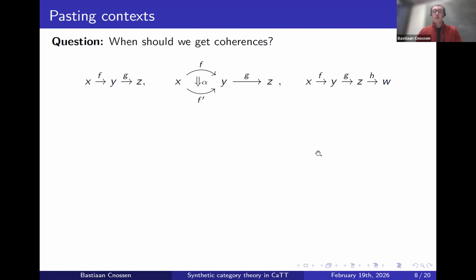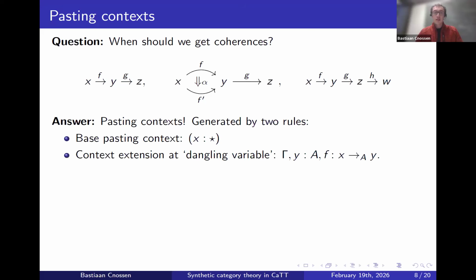So how would you go about writing this down in G-sets? And this has a very beautiful answer. This notion of pasting context is, I have to admit, I don't know the precise origins, but it definitely was already present in the way that Grothendieck wrote down this notion of cooperator. And translated to this type theoretic language, it looks as follows.